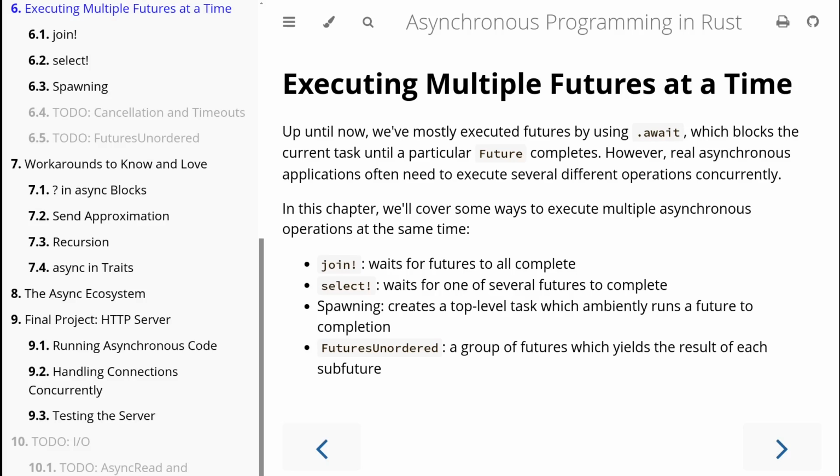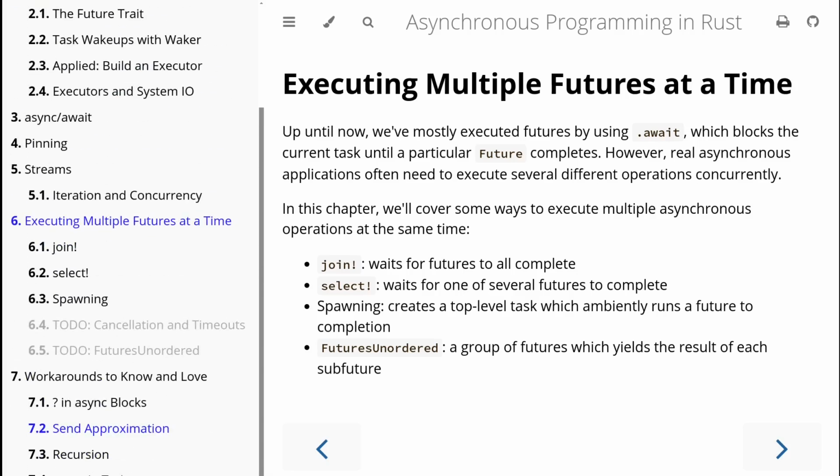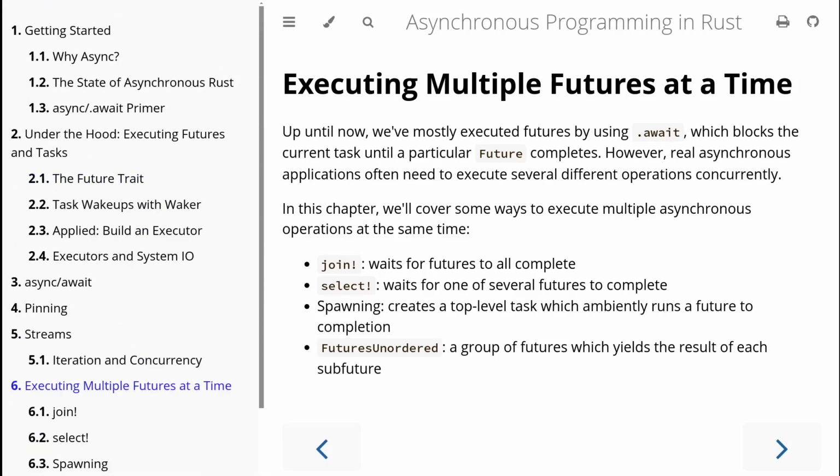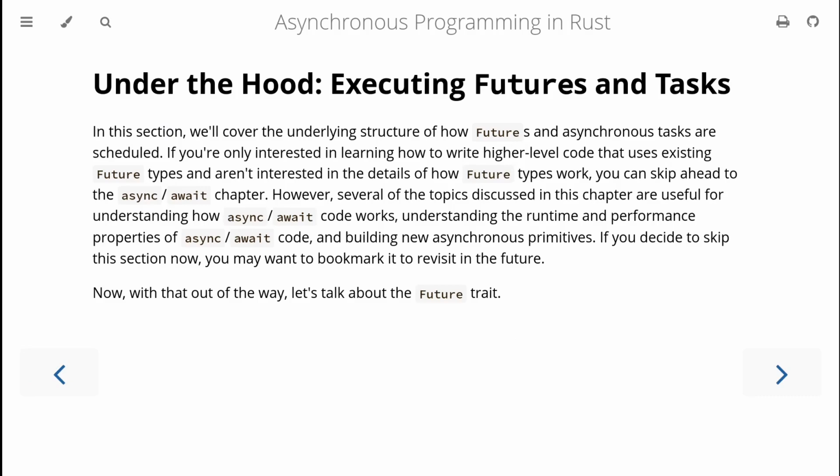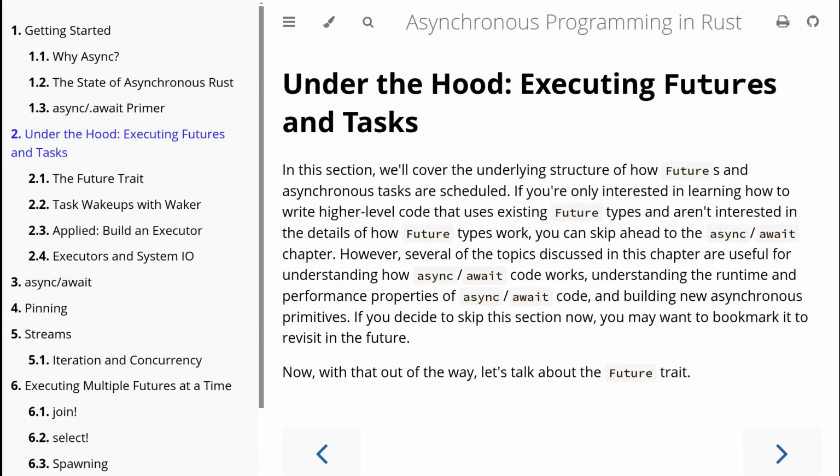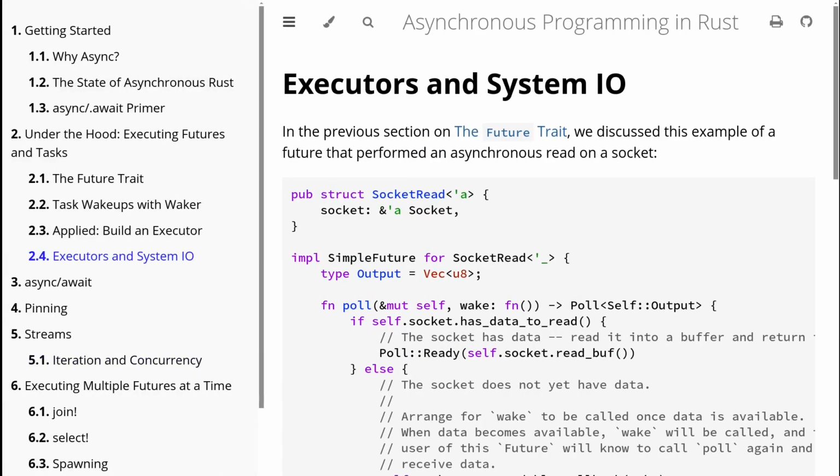Like, I glimpsed through a 3-hour video about async Rust. They didn't even talk about pinning. Are you kidding me? They literally spent 3 hours just talking about this. That's it, 3 hours covering 2 chapters.